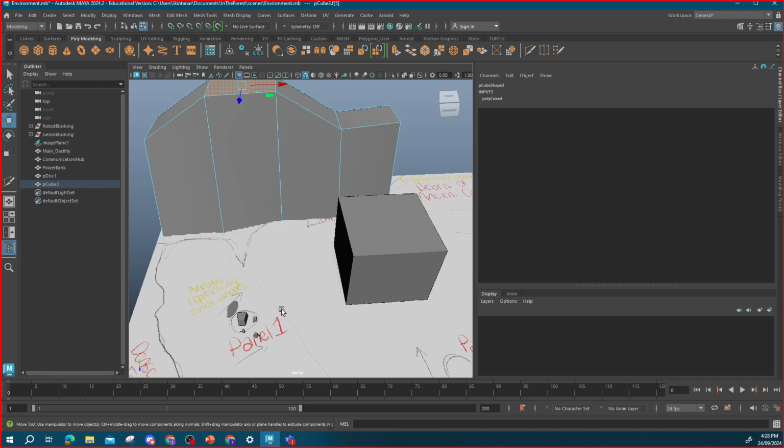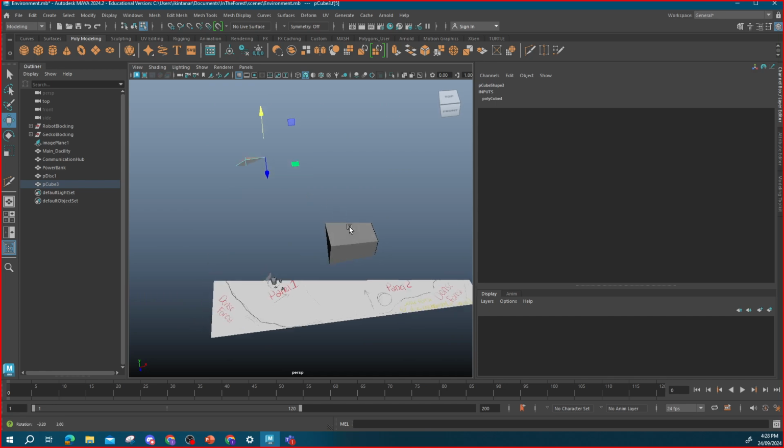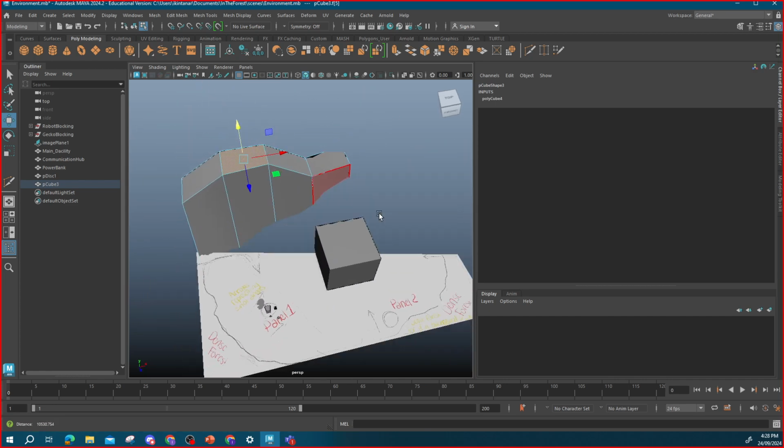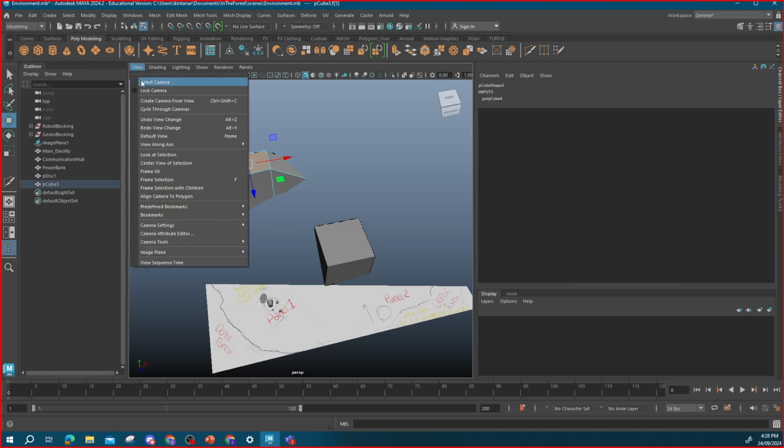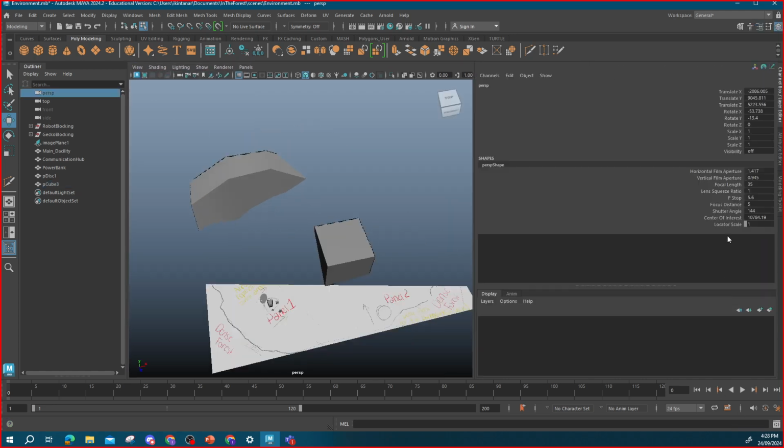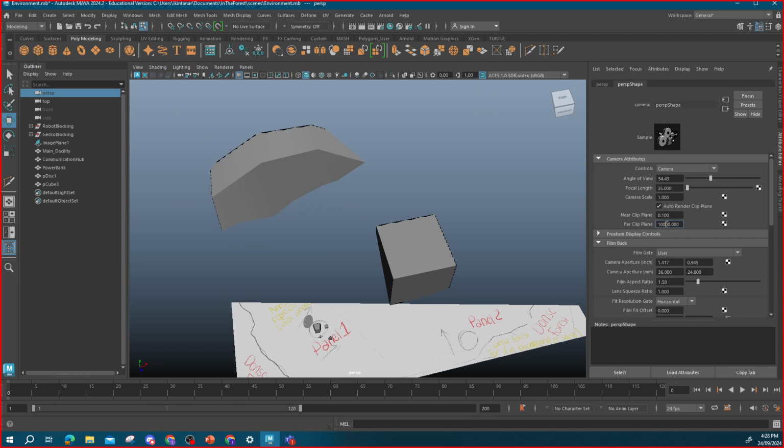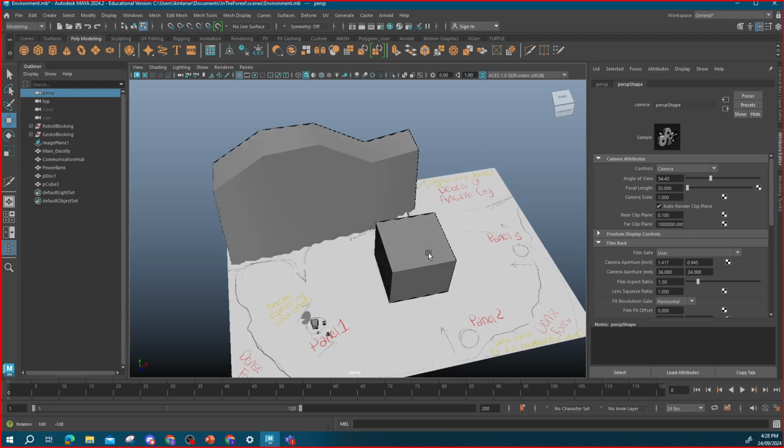So does this make sense as a process, right? Does this make sense for the environment artist here, particularly Isabel? Does that make sense in terms of what we need to do? So we need to block out, right? If you have this issue where you're not seeing things properly, then what you might need to do is just increase the far clip, and then you can just modify that.